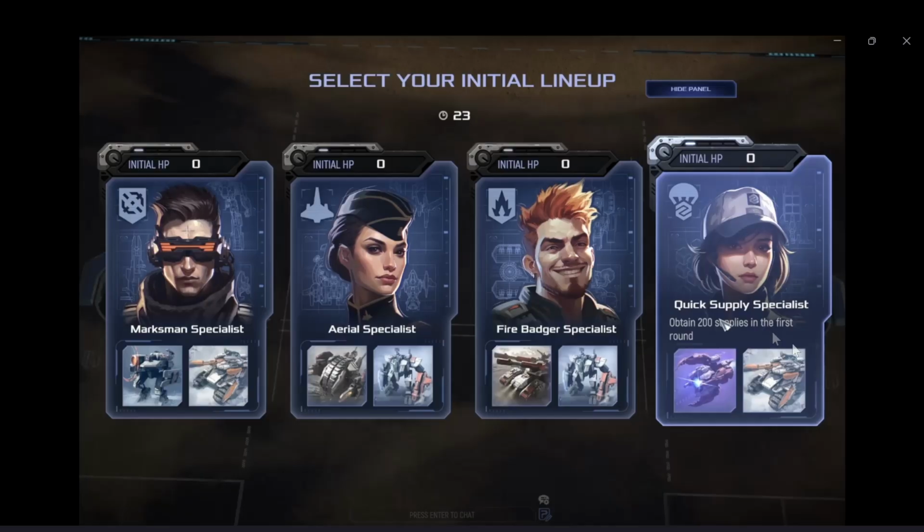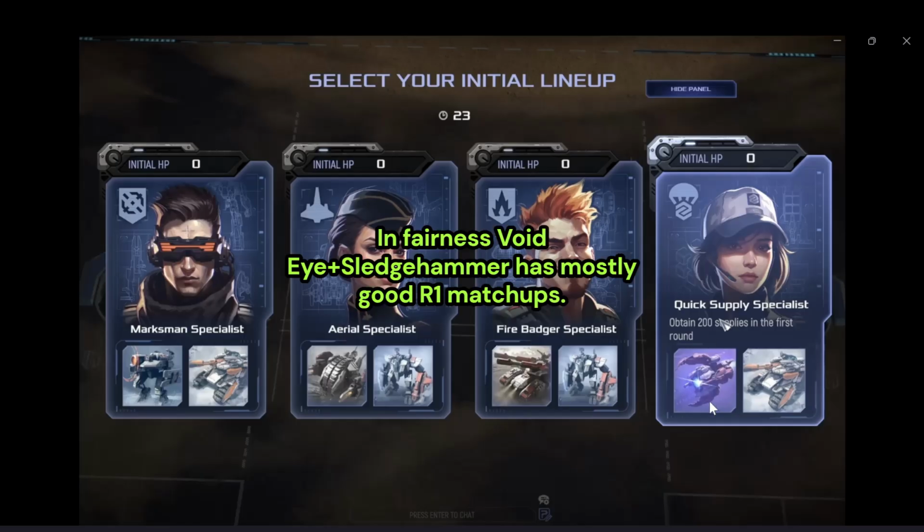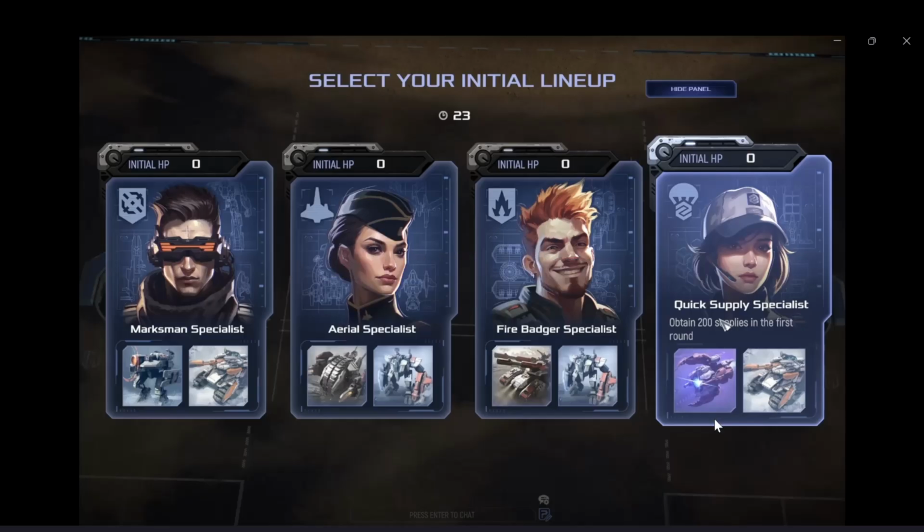Quick supply specialist. No, sorry, probably the best opening specialist. But the pack here is weak again. It's even worse than the marksman specialist pack. I wouldn't say redundant, but the sledgehammer and Void Eye together are kind of mediocre. There's a lot of options that I could take with this pack because of the extra 200. Like I could sell one of the Void Eyes and get two Rhinos, or I could buy three Chaff. It's not bad. It's just I wouldn't pick it.